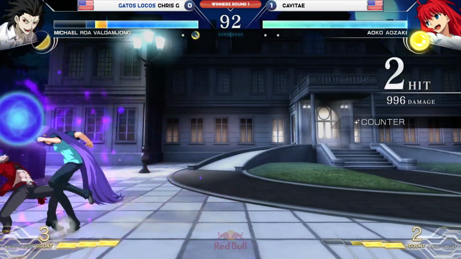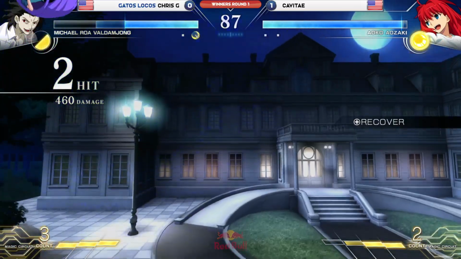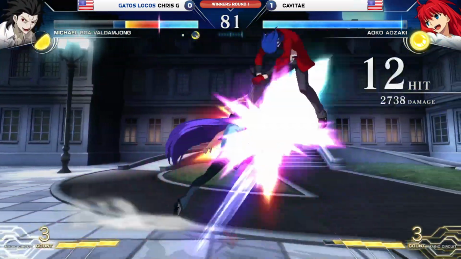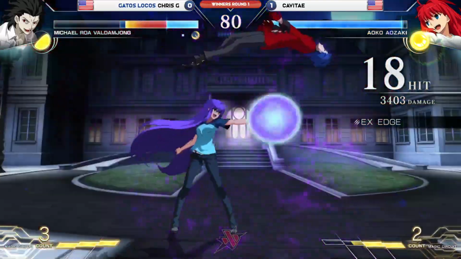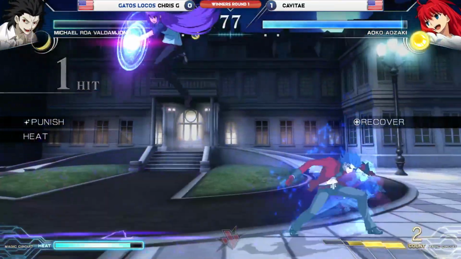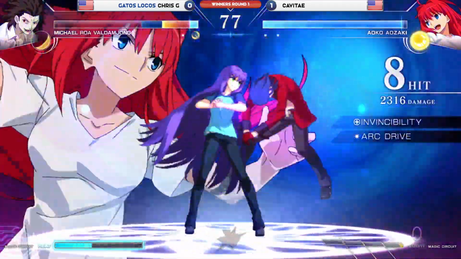All right, negative edge orb, don't shield it. Oh, and the counter hit. Chris G trying to press on wake up. You gotta really respect this pressure. Orb setups are so scary. They are indeed. But as much as the orb parts are scary, you can't forget Cavitae's amazing command of Oki and of pressing buttons.